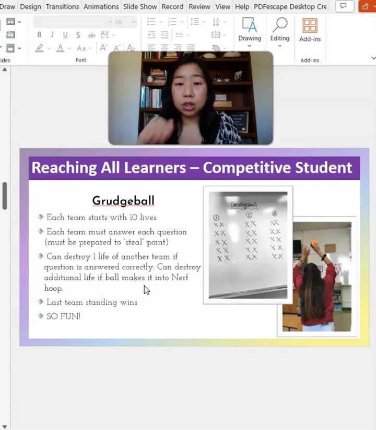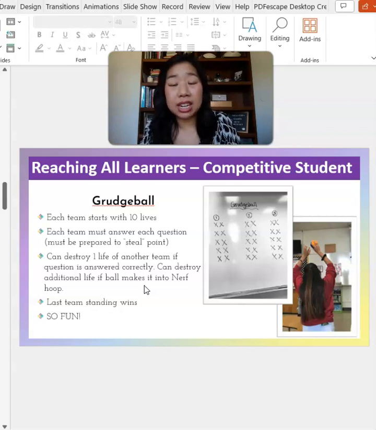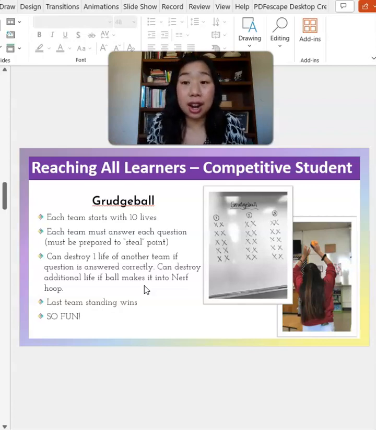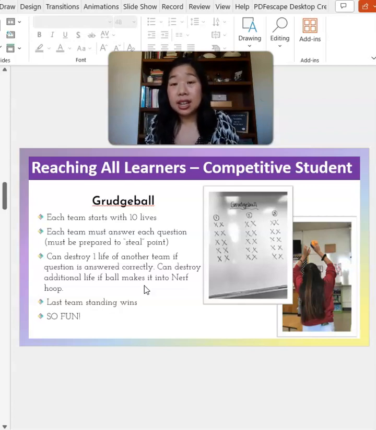I will put one question underneath my document camera. If we start at team 1, they better be ready to answer. And I tell team 2 and team 3, you better also be ready to answer too. Just because it's not your turn doesn't mean you just get to sit there and chat with your neighbor. You need to be ready to answer, because if team 1 gets it wrong, team 2 better be ready to steal. And if they're just sitting there talking to their neighbor and they're not ready to answer, too bad, so sad. I will move on to team 3 and they've lost their turn. So they've got to be ready.